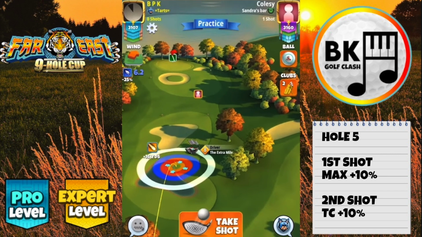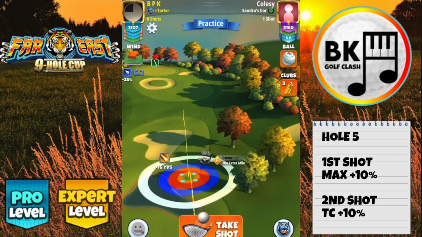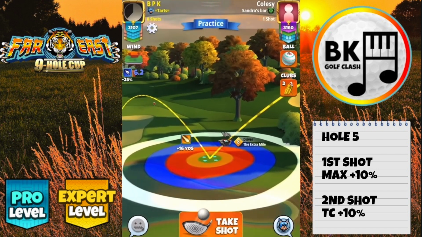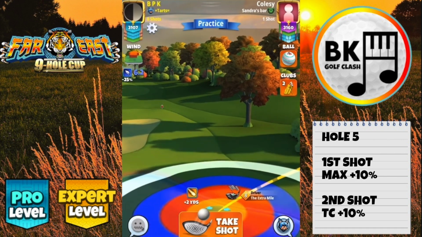We're starting with the drive, of course, going with Titan because I want maximum wind possible with a power 3 ball. 6 bars top spin, 1 bar side spin to the right, setting up at max distance with the extra mile level 8. And you'll see there the right edge of the yellow ring is touching the rough on the right. Adjustment here, max plus 10. So maximum distance, 10% elevation.